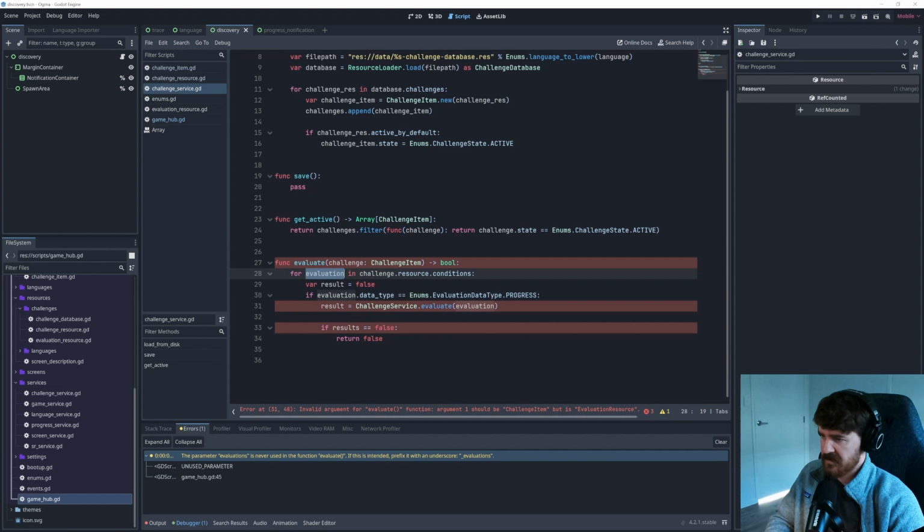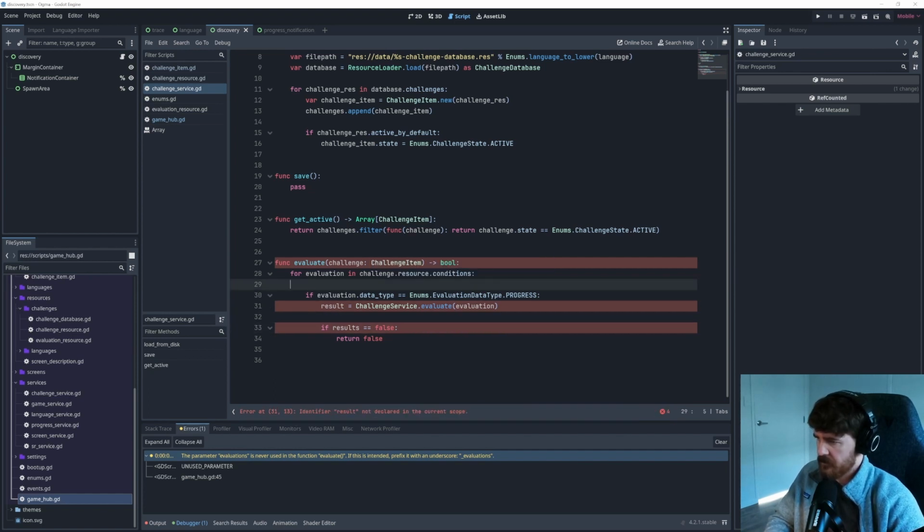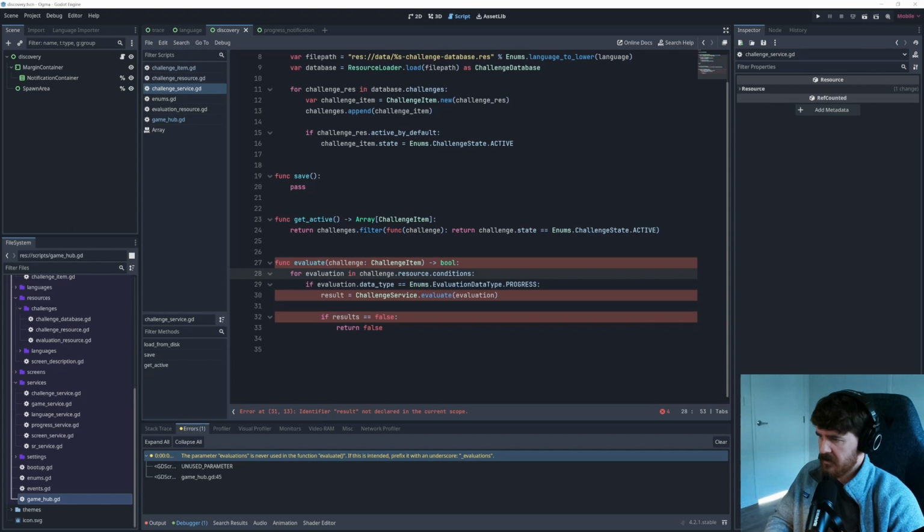For every evaluation in the condition, we're going to call evaluate progress, this evaluation.